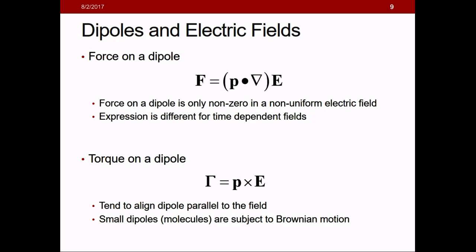So ultimately the force on the dipole depends on the non-uniform electric field applied, with the del operator. You could also have a torque on a dipole that happens in terms of orientation. We won't focus our discussion on that. We want to focus more on a point dipole approximation in a non-uniform field, and that's the dielectrophoretic equation, which takes into account that first equation on the slide. So that is the force on a dipole.